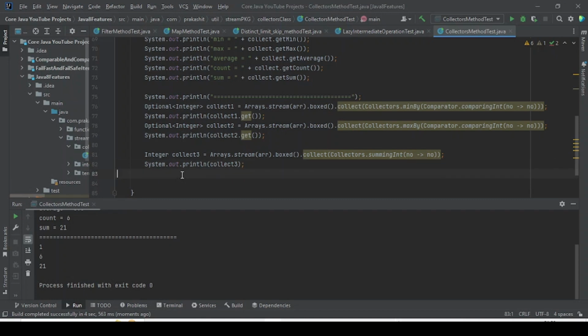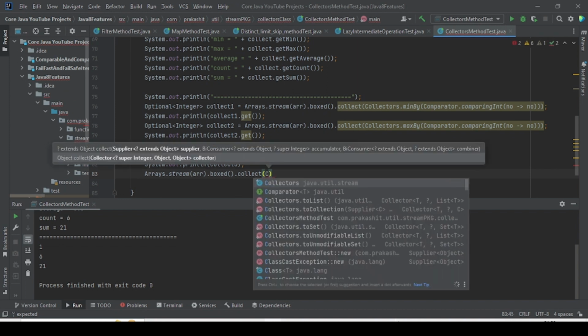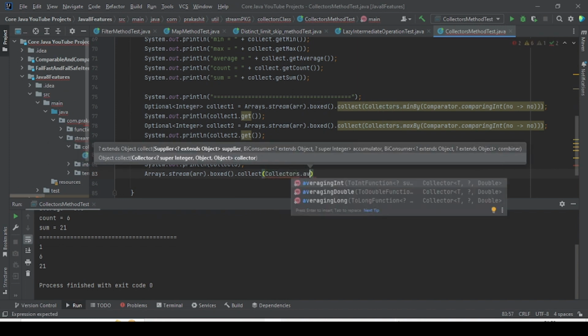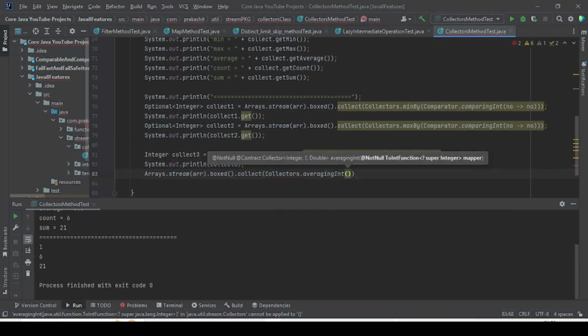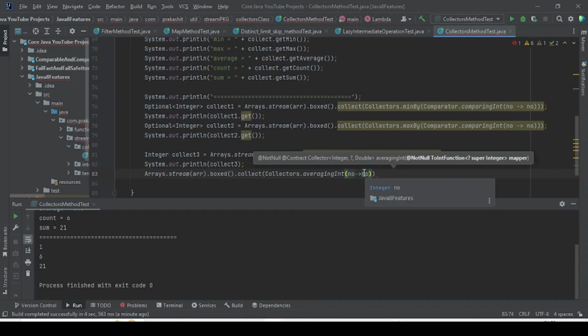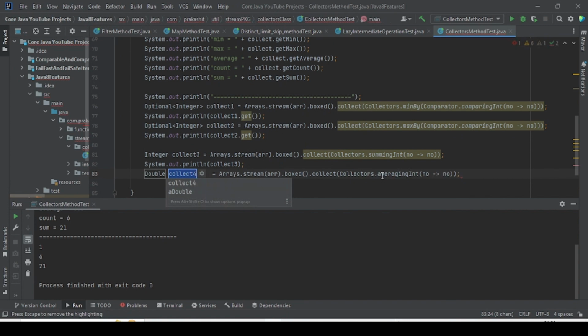Similarly, if you want to find the average, what can we do? I can do summary boxed dot collect, collectors dot averagingInt. What will it do? It takes the same function, and if I introduce a local variable, we are going to get a double.